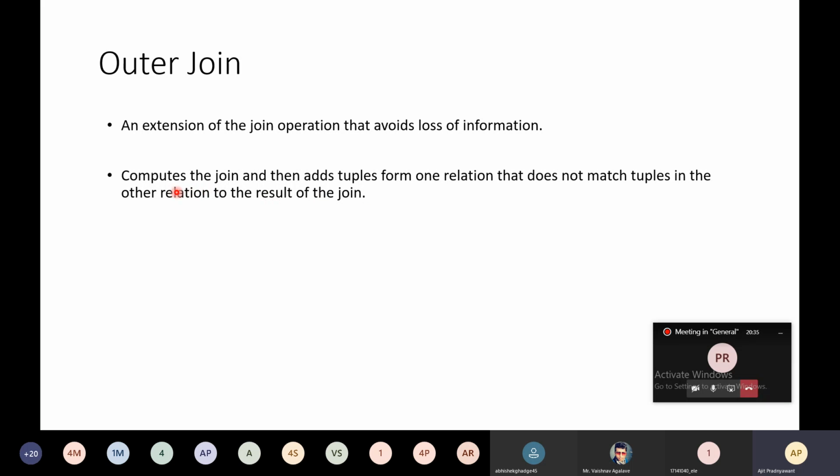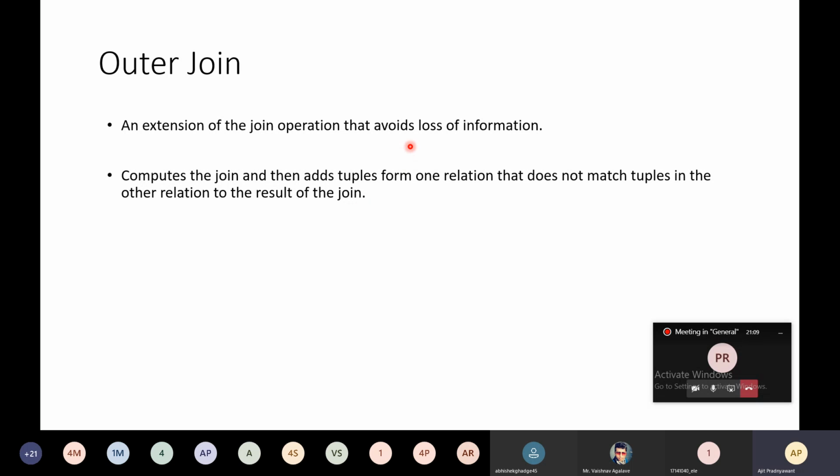Again, I am repeating, it computes the join and then adds the tuples from one relation that do not match tuples in the other relation to the result of the join operation. So the tuples that have not matched are also added in the result of the join operation.